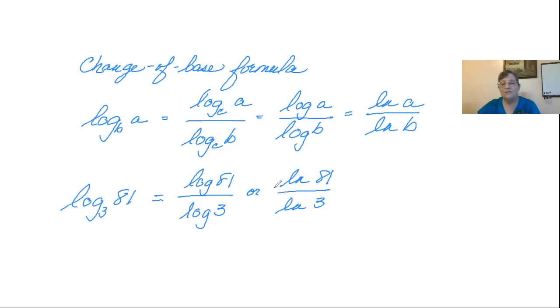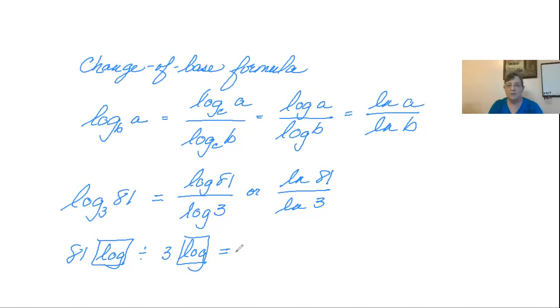When I put this into the calculator, since this is a standard calculator and I put in the number and then I hit log, I will enter this as 81 log, divided by 3 log, which will give me the logarithm of 3, and then I'm going to need to hit the equals. Now we already know the answer is 4. Always figure out how to use your calculator by doing a problem that you know the answer to. So I hit 81 log, gives me the log of 81, divided by 3 log, gives me the log of 3, equals, and when I hit the equals, it comes out to a 4.